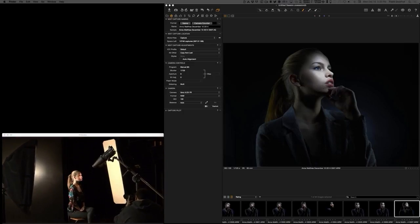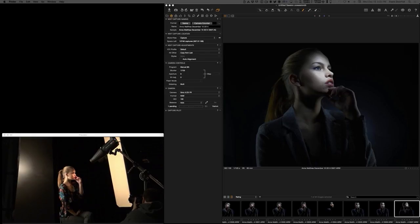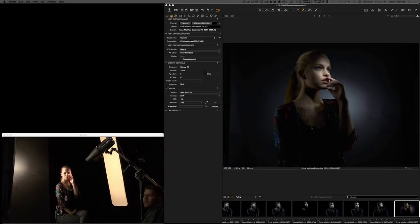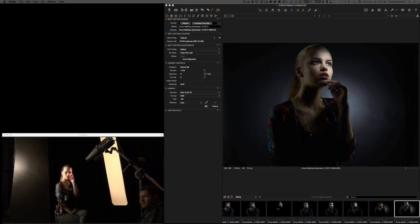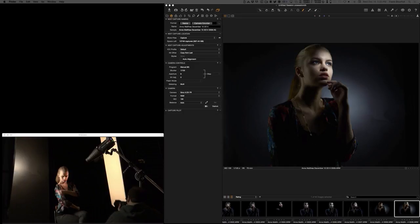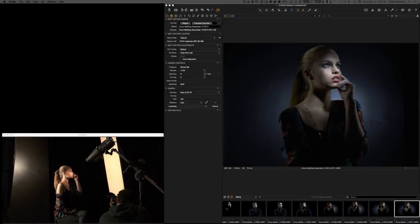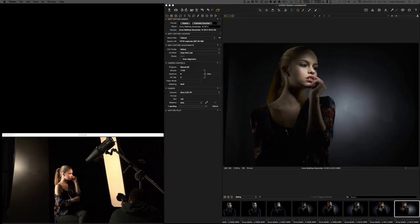I love what you did with your hands. Yeah, that's really nice. And we have a little bit more light on the background. Now, what you can see is that the circle is not 100% perfect, right? Now, if I just change my own position a little bit. Ooh, make it sexy, girl. But just changing my position, I can position also the background light. Just moving around a little bit and creating the look that I want. This is really nice.